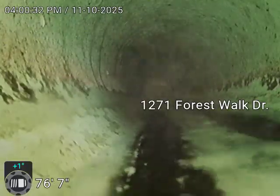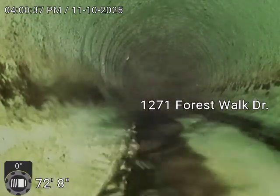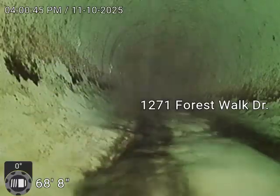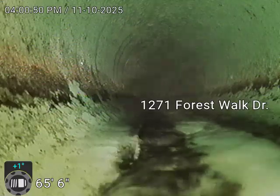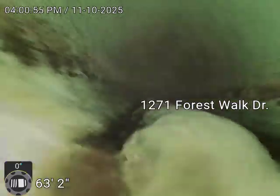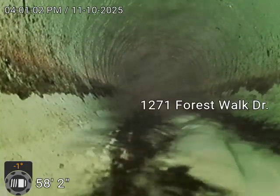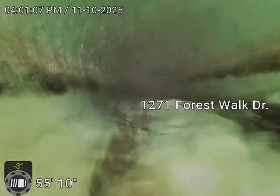As you can see, the line is very, very good, and it's carrying all the water that it needs to. Even with that large amount of water, you can see a little bit of a wear mark on either side of the pipe, showing it's a quarter to a third of the way up the edge of the pipe, even under its heaviest usage, which is really good. It's allowing you to see that there's no high level of water at any point in the line. It just shows no obstruction. The line is flowing freely.